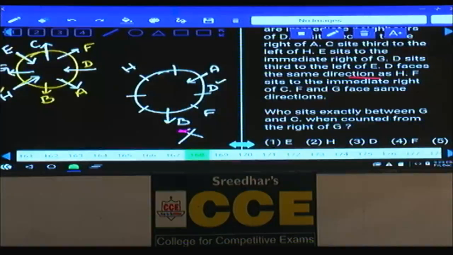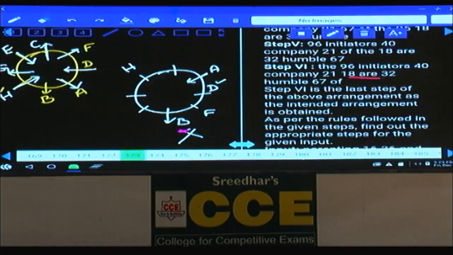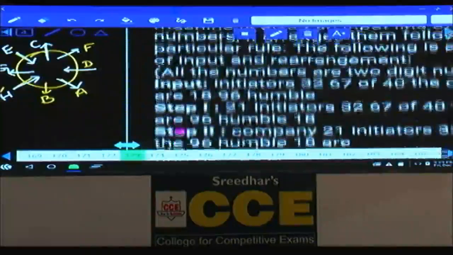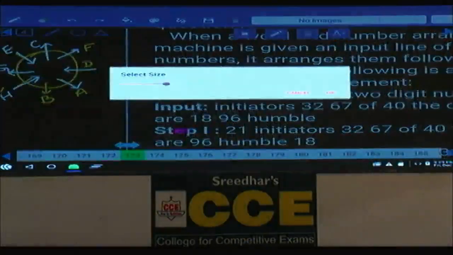Now this is about question numbers 168 to 172. Then 173 onwards, any information related to this one? First write down this arrangement, then let us discuss about this 173 onwards. Now this 173 onwards, they are based on input and output. Now in this input and output, tell me what is the information we have.